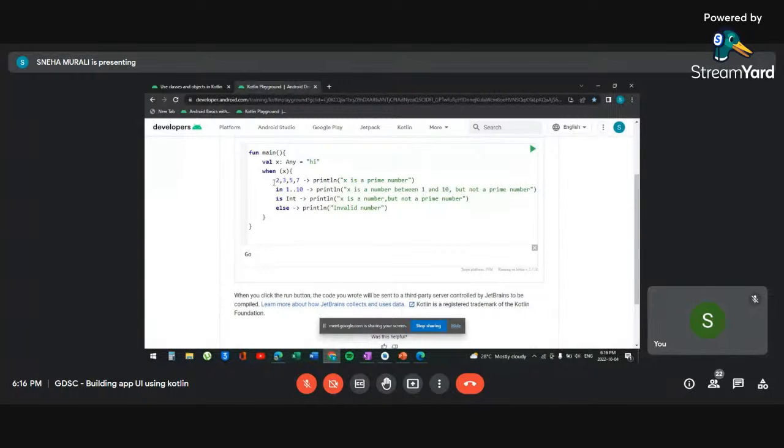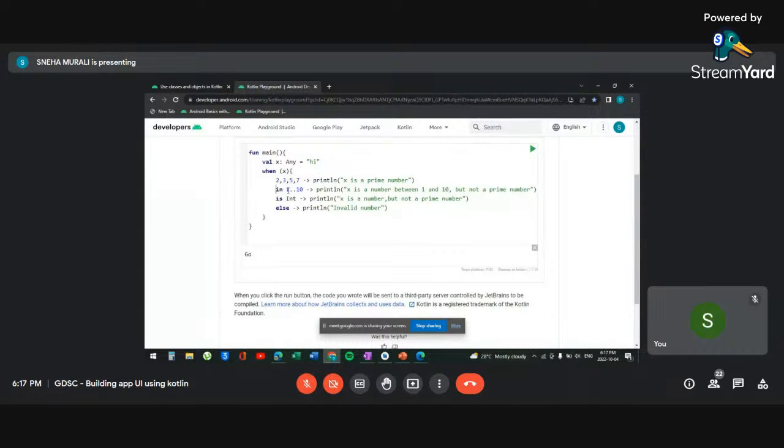I have given some values for x here, and I checked whether this is a prime number. And using the in operator, I checked a range of values, where 1 is the initial value and 10 is the final value. From the values 1 to 10, I need to check whether the given x value is between 1 and 10, but not a prime number.